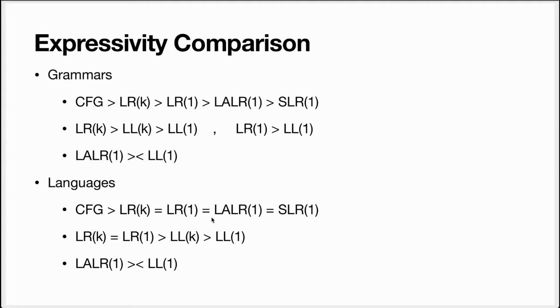And we said before that every LR(k) grammar could be converted into an LR(1) grammar. In fact, every LR(k) grammar can be converted into an SLR grammar. This will completely destroy the grammar, but it can be done, and we have an algorithm for it. So effectively, all these classes are equivalent. They are not, however, equivalent to LL. Finally, we have the same situation, so not all LL languages are LALR languages, and vice versa.